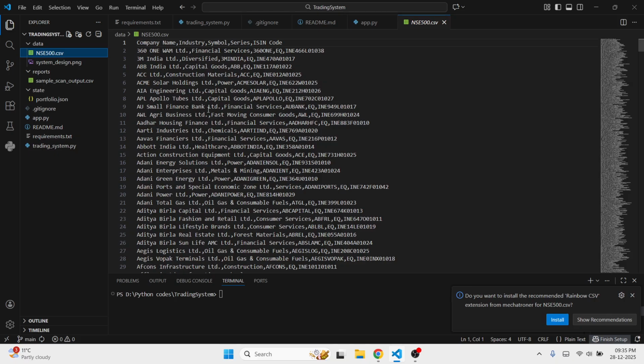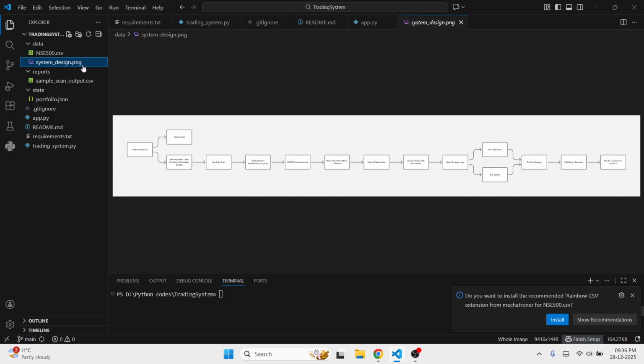I took the names of those 500 companies, and that list has a unique ID, and using this I get the RSI and moving average from Yahoo Finance using the Python yfinance library. But that list changes daily or weekly, and I'm not aware of that. Inside data we also have the system design.